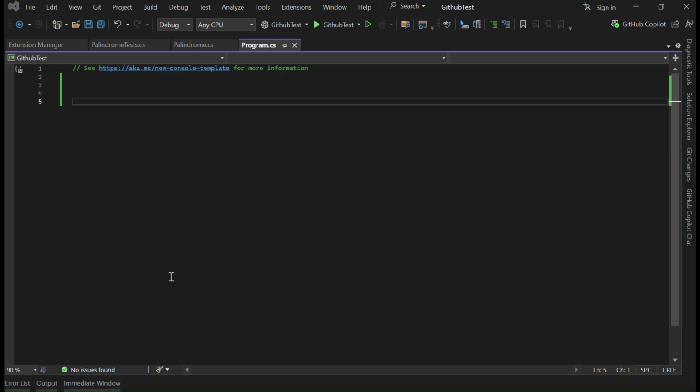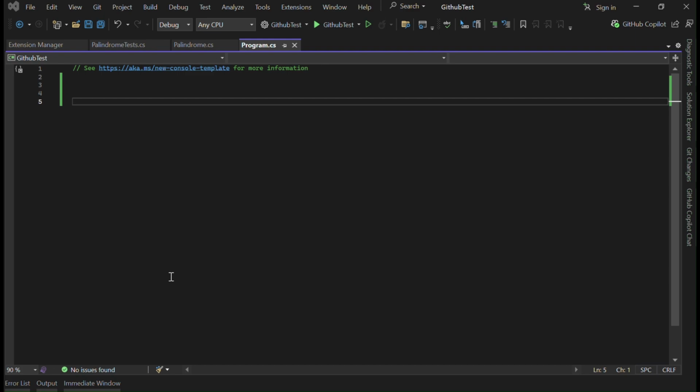Today, we are diving into a super useful tool that every developer should know about, GitHub Copilot. Think of it as your AI-powered coding buddy. It helps you write code faster, suggests smart completion while you type, and can even write unit tests for you. Sounds like magic, right? But here is the twist. We are not just using Copilot for coding, we are going to use it to write test cases as well.